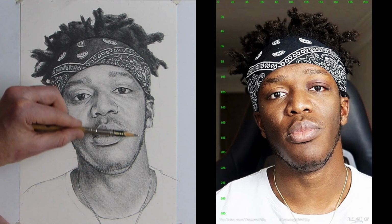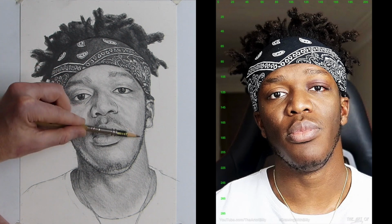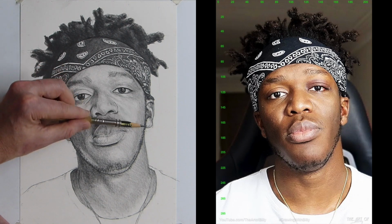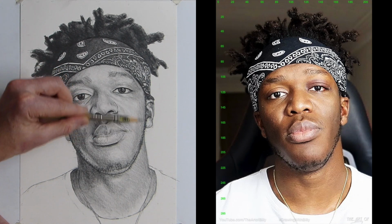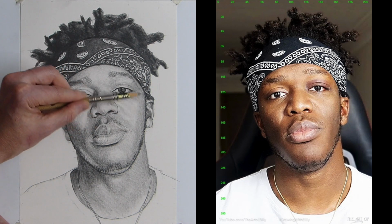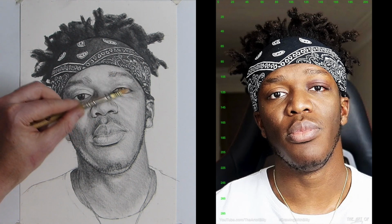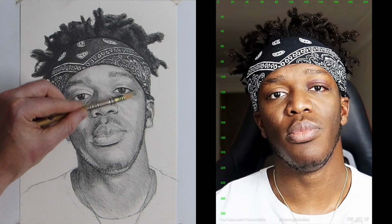And then coming up the side here, you can just see me, because I'm going backwards and forwards gently, I'm letting the weight of the pencil just press on a little bit, and that's giving me the added little extra bit of tone that I need. And this is what you do, you just keep working until you go, yeah, that's enough. Done now.